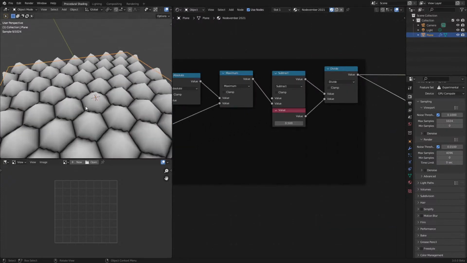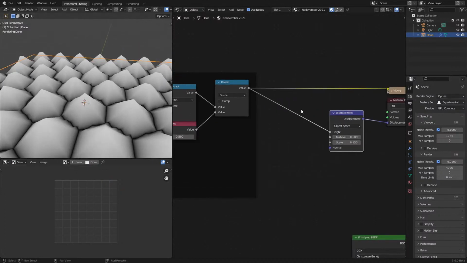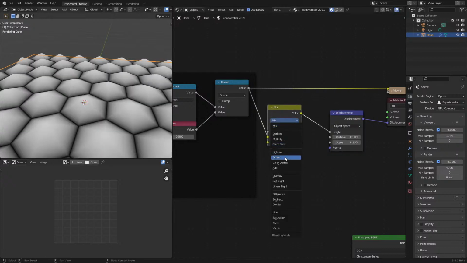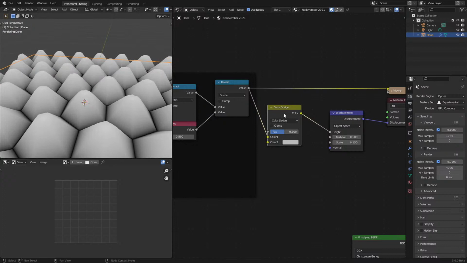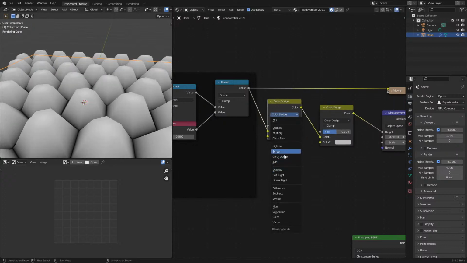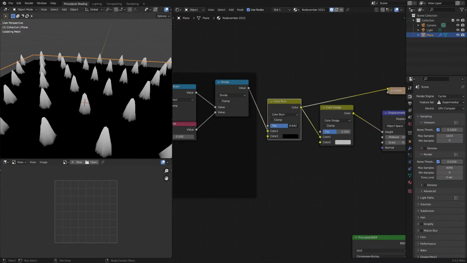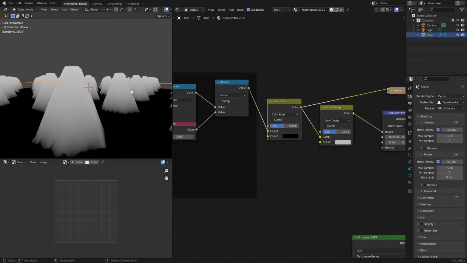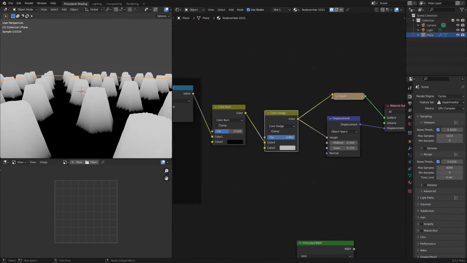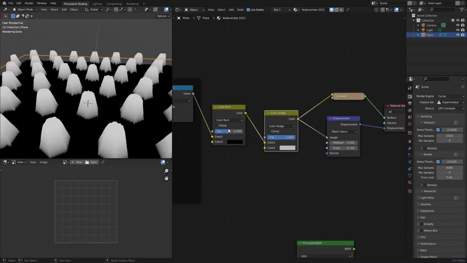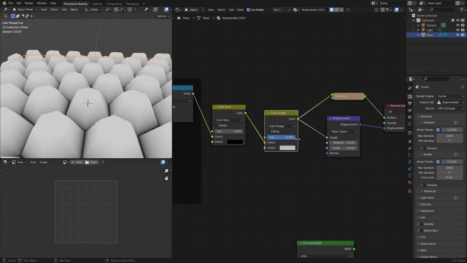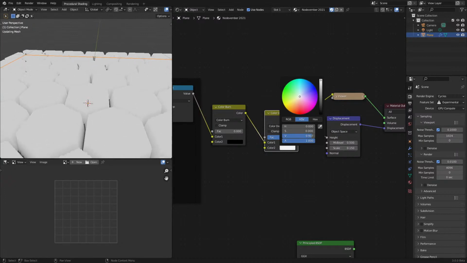Except as you can see, it's very sharp. We can do this in 2 ways. I'll be using a mix RGB node and changing this to color dodge and color burn. This technique I learned from Aaron. Change this to 0 to basically reduce the size but keep the height constant. And you can use color dodge to basically control the bevel width, I would say. But you have to make sure that everything is pure white.